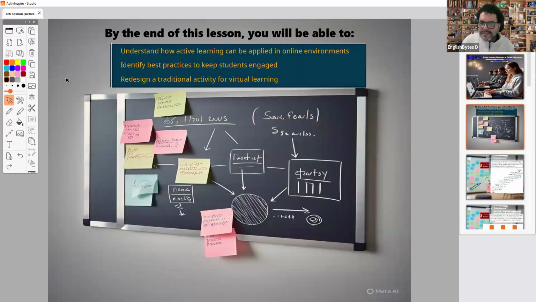So by the end of this lesson, you will be able to understand how active learning can be applied in online environments, identify best practices to keep students engaged, and redesign, I hope we have the chance, a traditional activity for virtual learning.